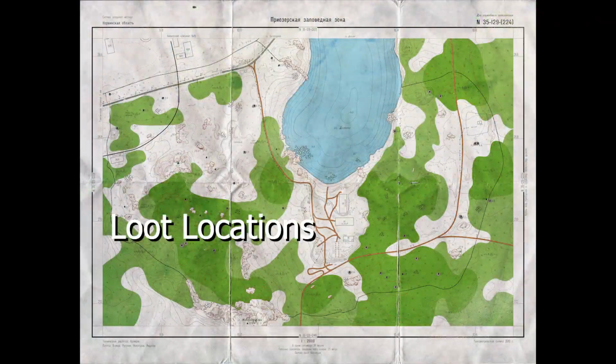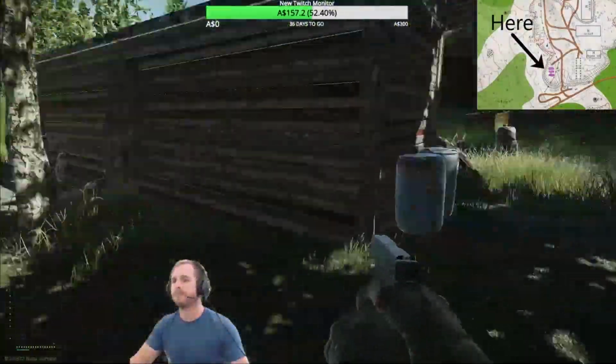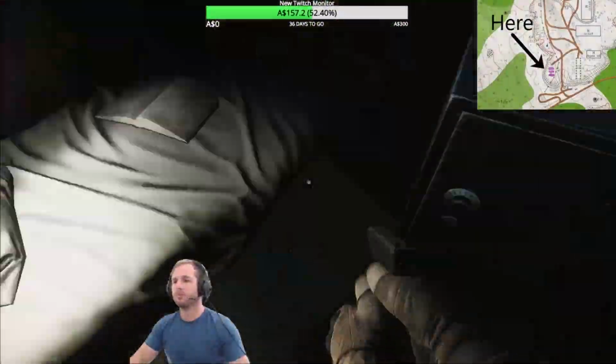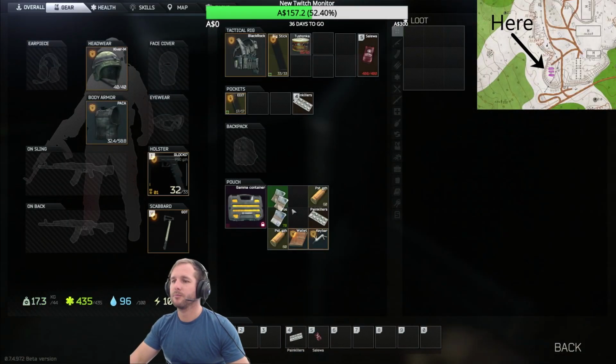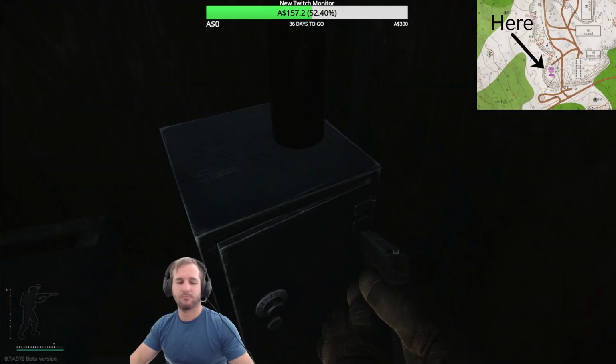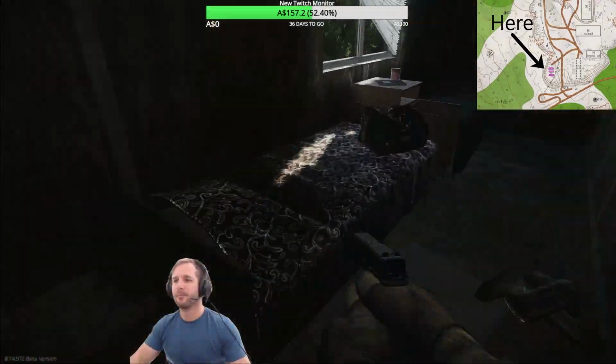So moving on to loot locations for Woods. First we have the triple cabins, which is located at the southwestern side of the timber yard. Inside the middle cabin is a safe, and both other cabins have plenty of food spawns, which gives you a high chance of getting Shoreline, which will be required for a Therapist task.